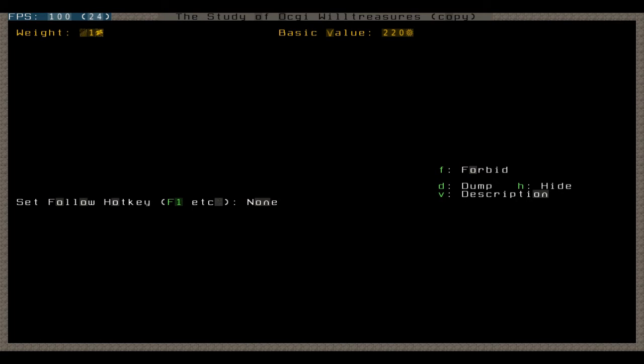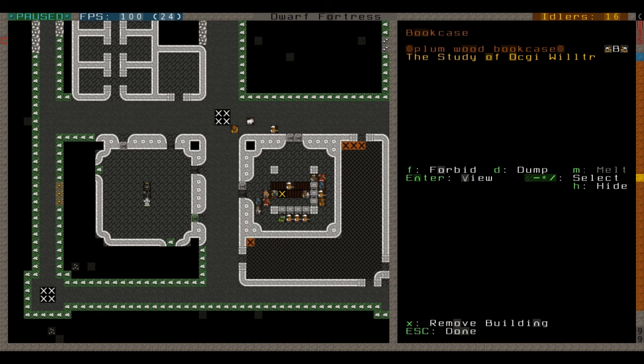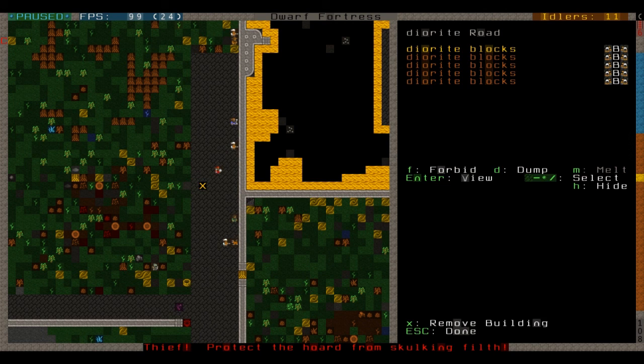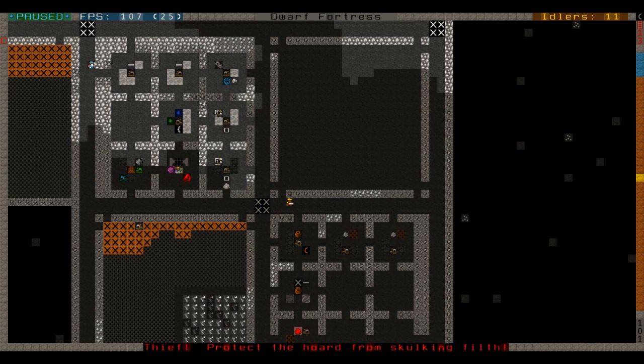The study of Agi something or other. Let's take a look at this. Cody parchment scroll. The roller is made of dacite. Written on the item is an essay entitled The Study of Osg Wilt Treasures, authored by Osg Wilt Treasures, and concerns the start as a ranger of the human Osg Wilt Treasures in Test Stockade in 84. The writing is thoroughly organized. Overall, the prose is passable. So slightly above average. Great. Another thief. I've seen a few of these already, so they're already starting to bug me.